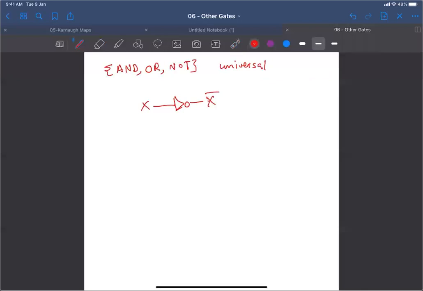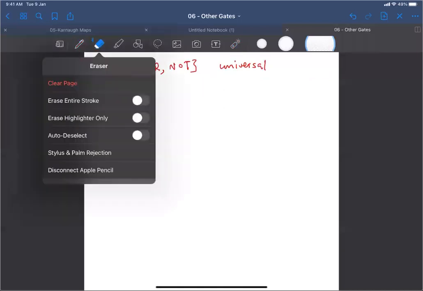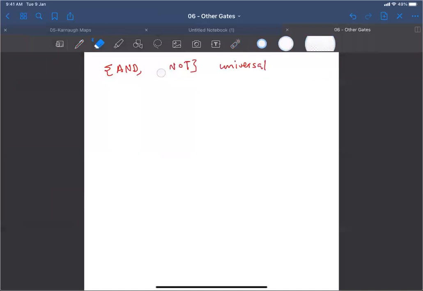The NOT operation is a simple operation that cannot be performed without having the NOT gate. But what if I drop the OR gate? Will the gate set still be universal or not? The answer is yes, because you can think of NAND as an AND followed by a NOT, and we told you that the NAND is already universal.